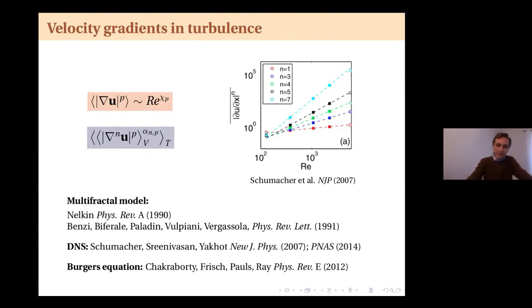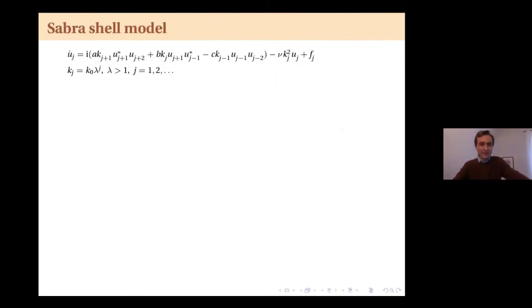So let me come back now to the shell model and introduce the definitions and make the assumptions I'm making in a clearer way. I will consider the Sabra shell model, but I would like to mention the results are completely general in the sense that they also hold exactly the same for the GOY model, only the numerical coefficients in the estimates will change. And so other shell models with similar structure would yield the same results I'm going to show, especially in terms of scaling with the Reynolds number.